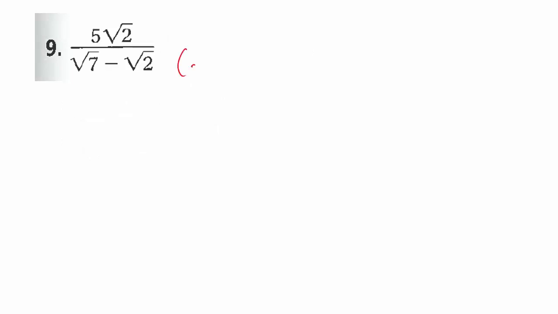For this next one, we want to rationalize the denominator. We have to multiply. It's a little more complicated when you have a binomial. You don't just multiply by the radical part. Since there are 2 radical parts, and it's separated as a binomial, because it's separated by a plus or minus, you have to multiply by the conjugate of the denominator there.